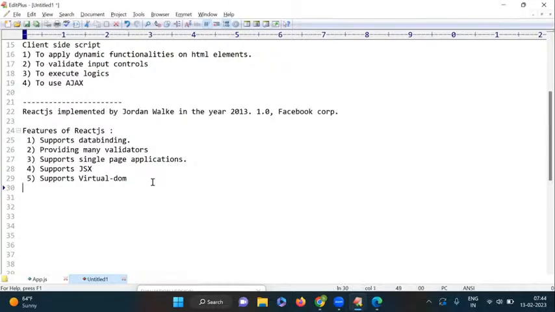Okay. Next one here, supports Redux. Redux we are using to maintain the state of an application. For example, one page's information you want to access from another page. For that we use different techniques like cookies, sessions, local storage, session storage like that.